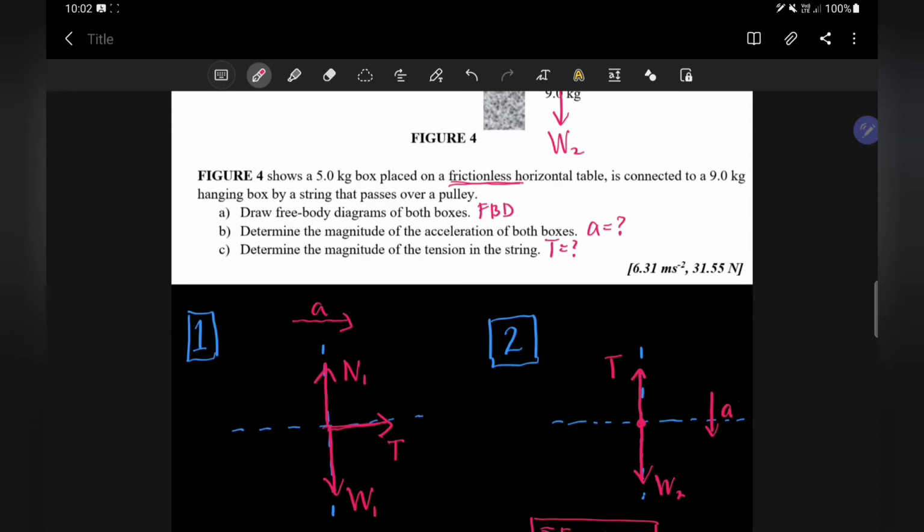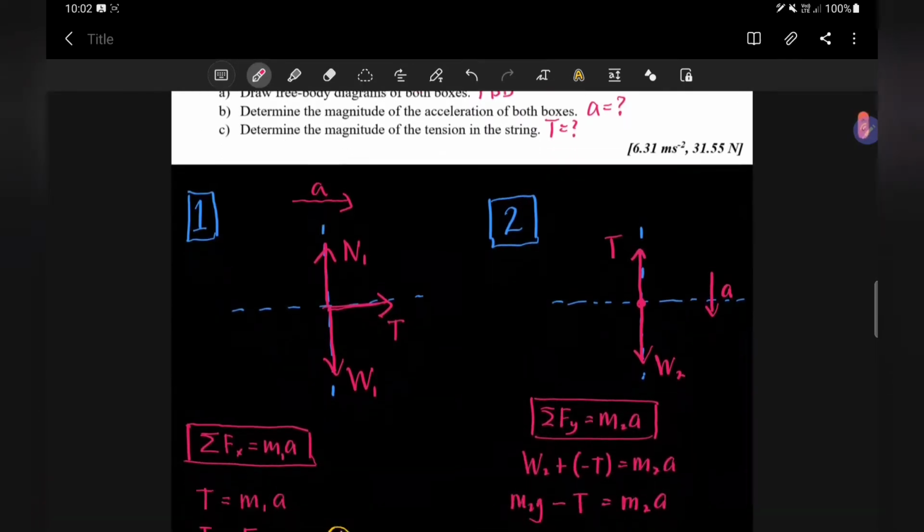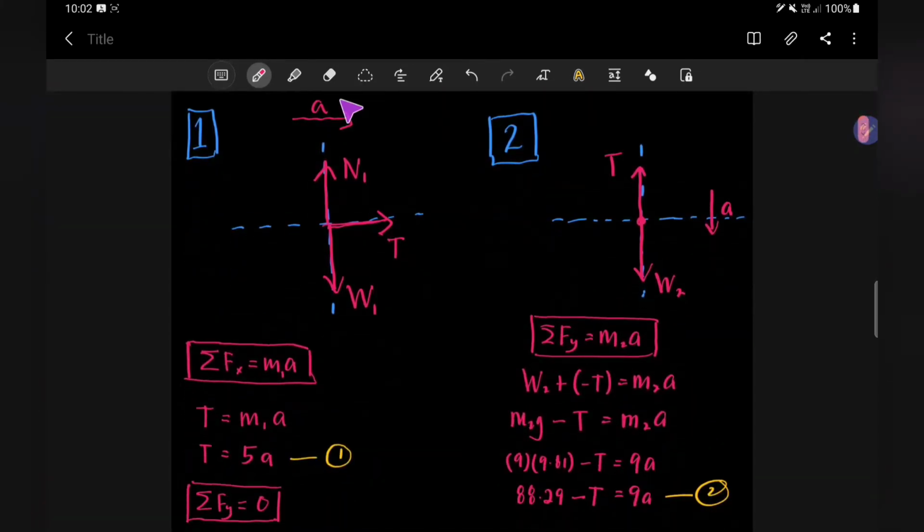Put the acceleration outside, don't put it inside. We need to separate the acceleration. I just put the acceleration here because it is easier for us to know which force is positive and negative later. Okay, so this is the free body diagram. Remember, it must be complete with the arrow. Without the arrow, it's wrong. Now from the first body diagram, the acceleration just lies on the x component, isn't it?